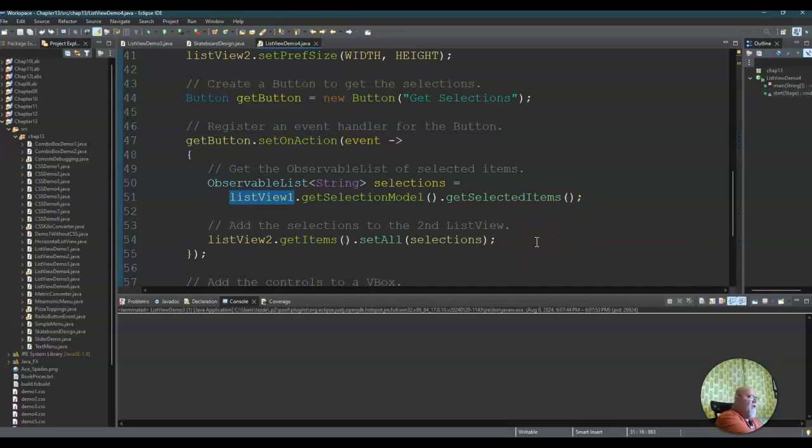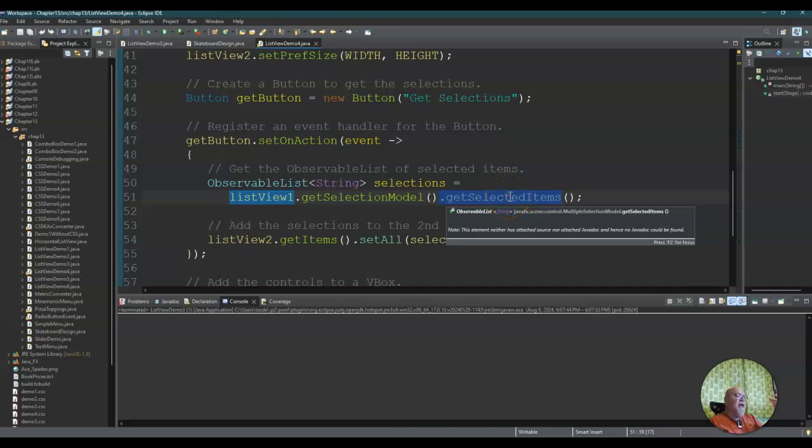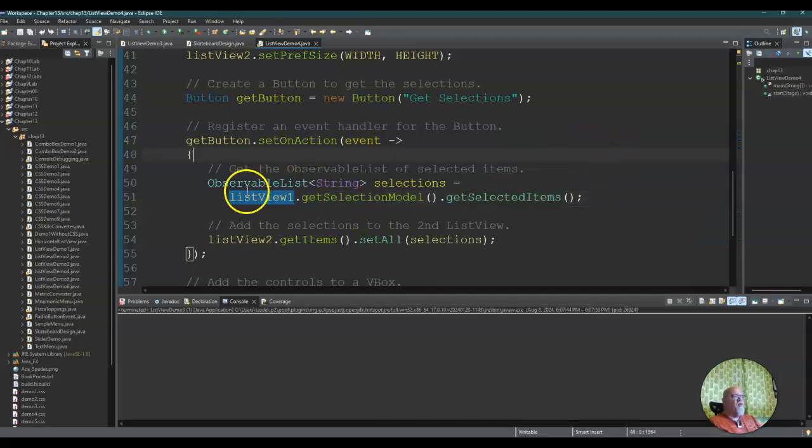So over on the bottom of page 863, it talks about retrieving multiple selected items. There we can actually say getSelectedItems. Notice that it's plural, getSelectedItems. That allows us to get anything that's selected. And what we're doing is creating a new observable list. It's going to take only strings. The name of it is called selections. And it's equal to the list view that we have up here. It's going to grab those selected items and put them into this selections.